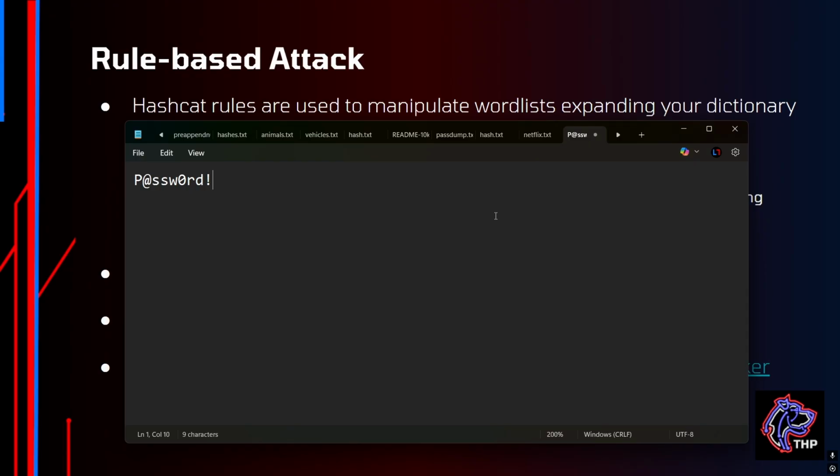So this is where rules come into play, where there are two types of rules. They're known as mutators and additives. Mutators will basically be modifying the stuff, like replacing the A with an at symbol or an O with a zero. And additives are basically adding an exclamation mark, or prepending, or removing stuff. So a password like this would be only mutative, and then you add an exclamation mark. Now you're mutating and adding.